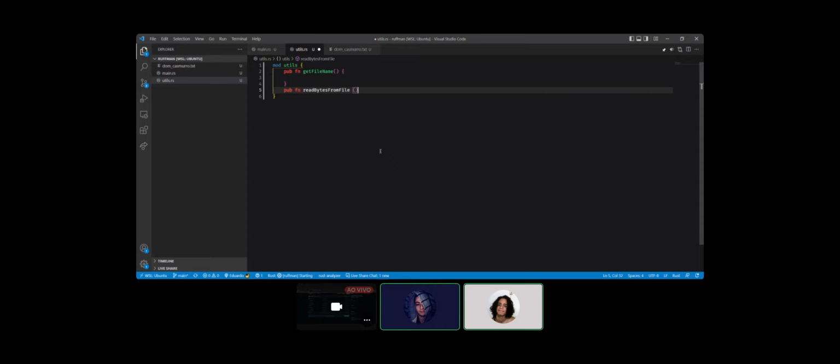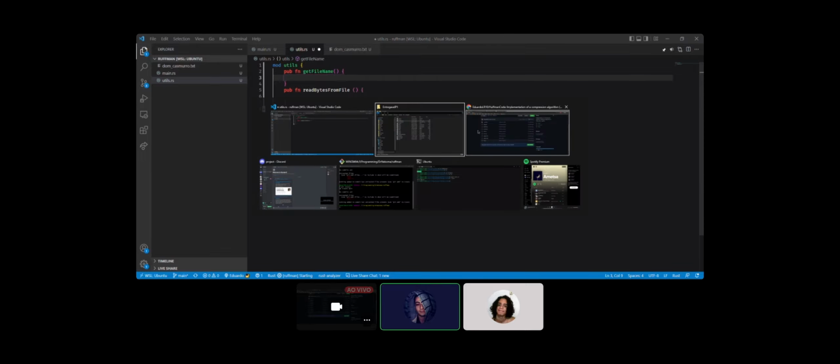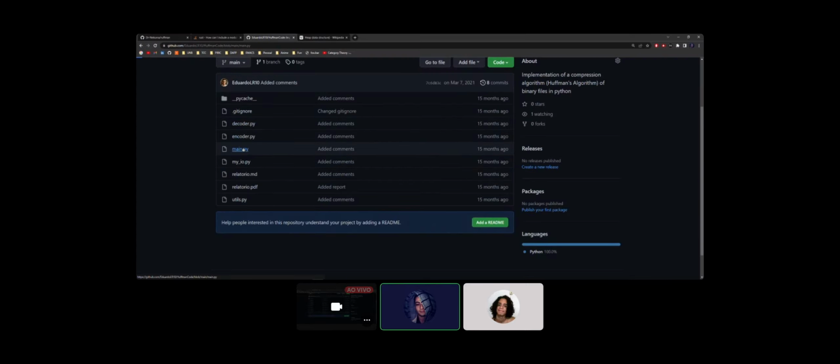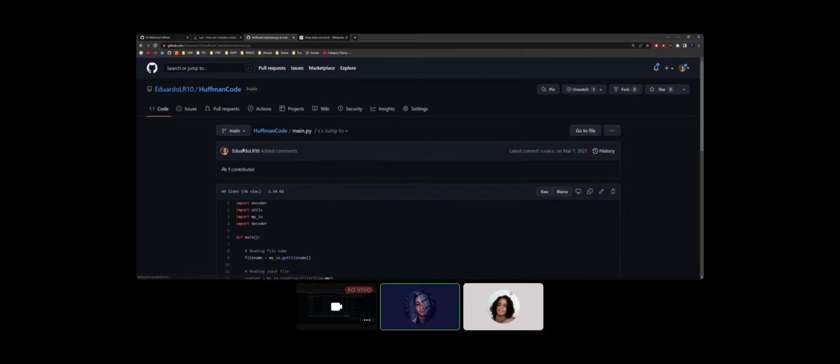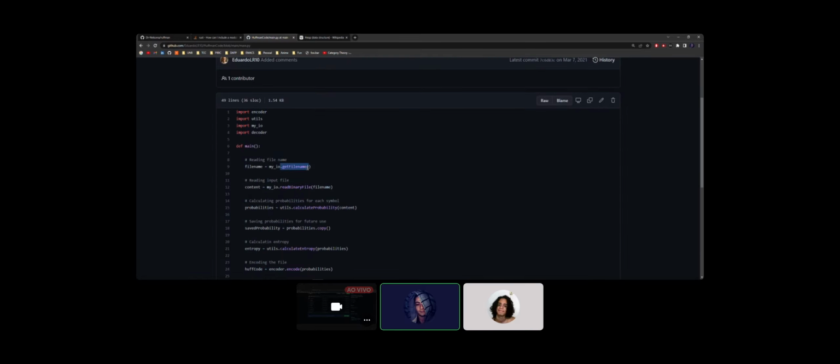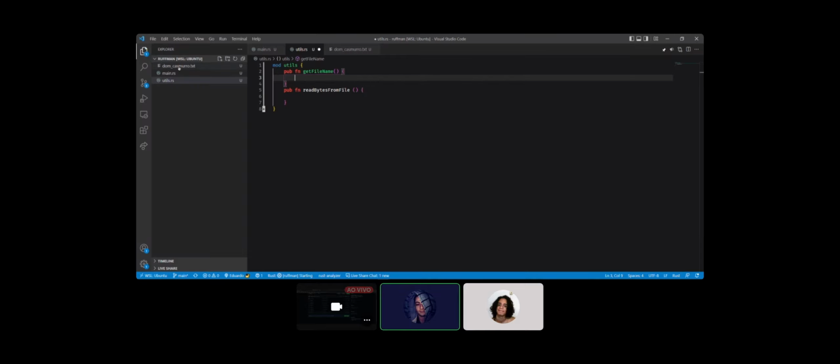What do you mean by get file name? Because when I did the original version, and I think it's a pretty cool thing for accelerating debugging, we first provide a file name. So in this particular case, at the end, we're gonna provide doncasmurro.txt. This is basically the entry point of which file you want to compress and decompress. In this case, you will only return a string? Is that it?